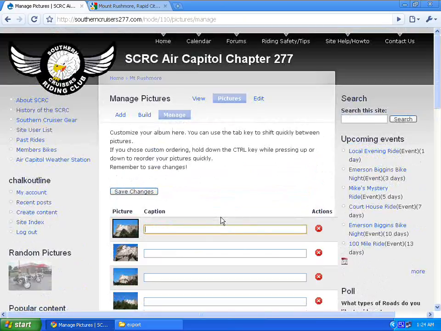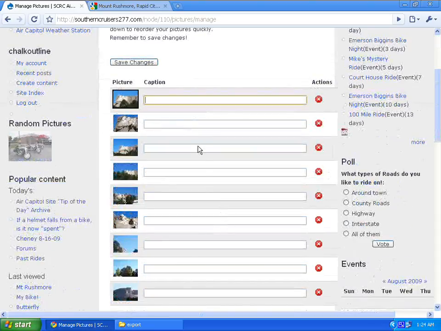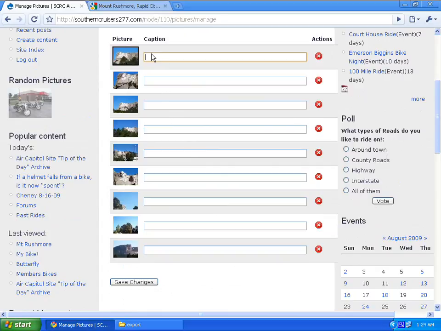If you don't see the images when you're done, experimentation leads us to believe that you may have too many images in your zip file. If it's too big, it'll kick it back. So if this happens to you, try taking some of the images out, put them in another zip file. I'll show you how to add more pictures here in a moment, and try again until you get this result here.